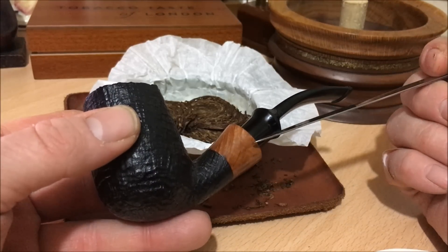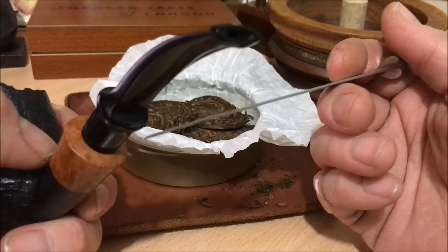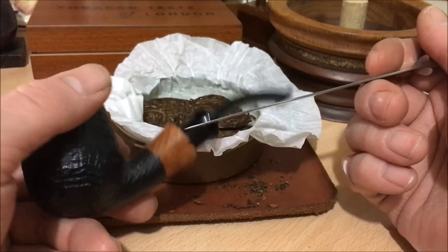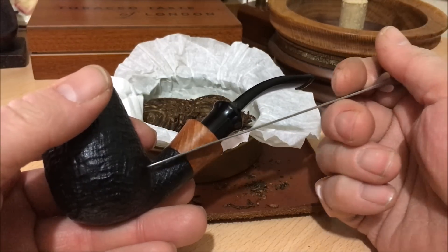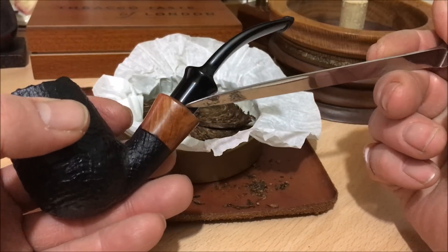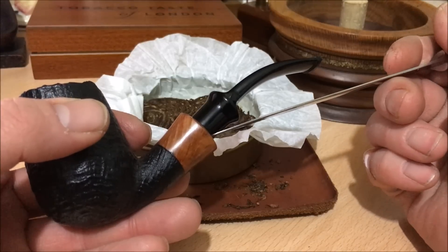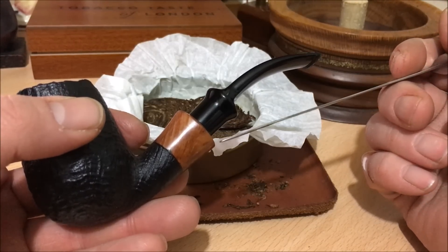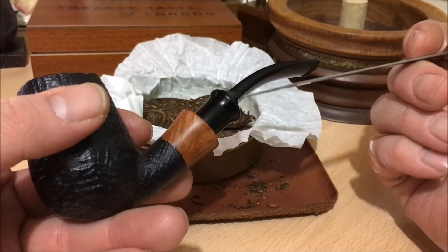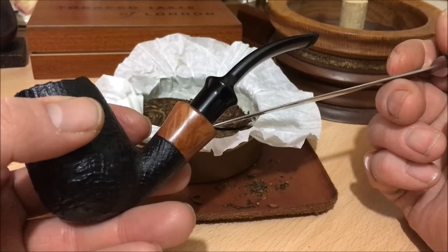What will often happen is that in order to meet the bottom of the chamber, if you look on a lot of pipes, you'll often see a little gouge. With bent pipes, they've got to get the geometry right in order to meet the bowl, and sometimes although you've got the aperture at the top, the actual drill has to commence lower — maybe with a 3 or 4mm drill bit — and sometimes they even have to go below that. Often you'll find pipe carvers put a little insert — acrylic, horn, or metal — to disguise the fact the pipe has been drilled below the main opening, since it's unsightly.